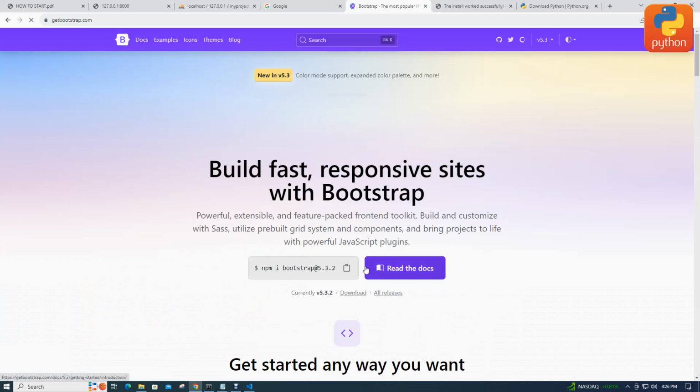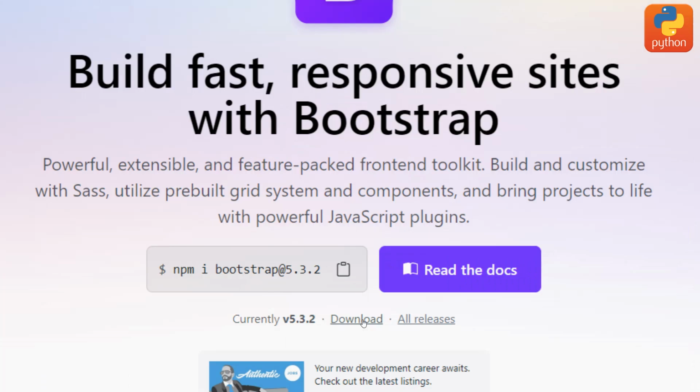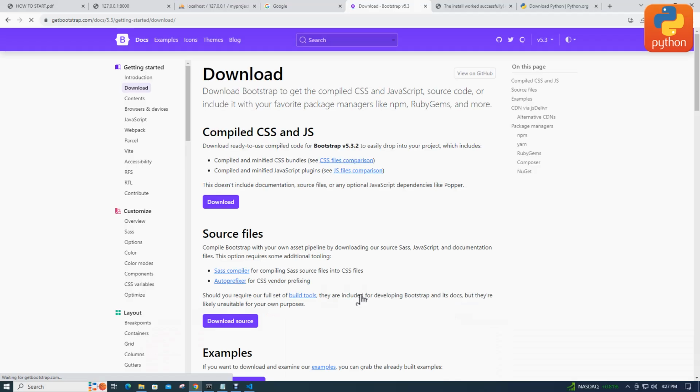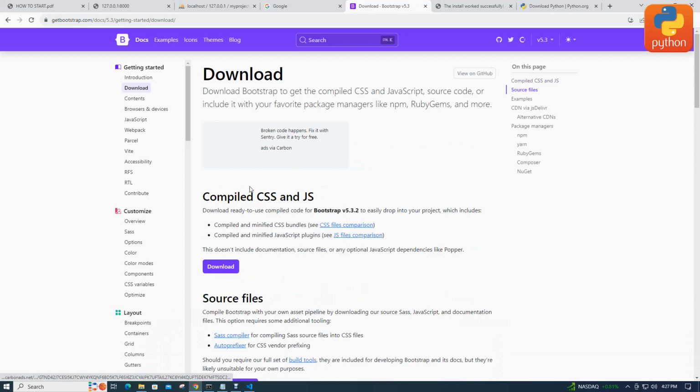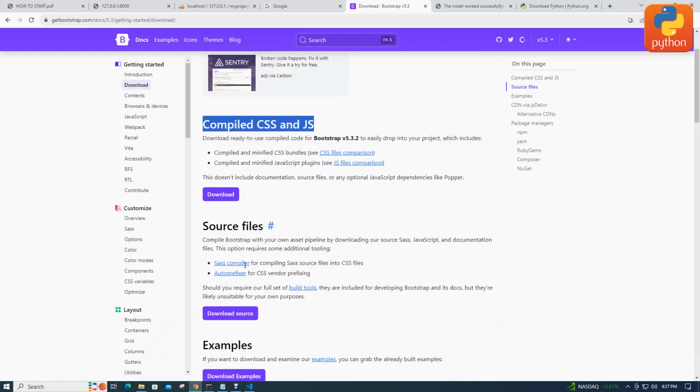Okay, so Bootstrap version, current version hapo. So click hapo kwenye download, click download link. So download compiled CSS and JavaScript.